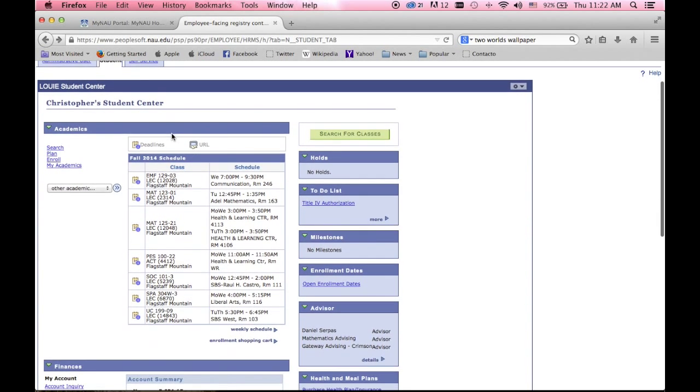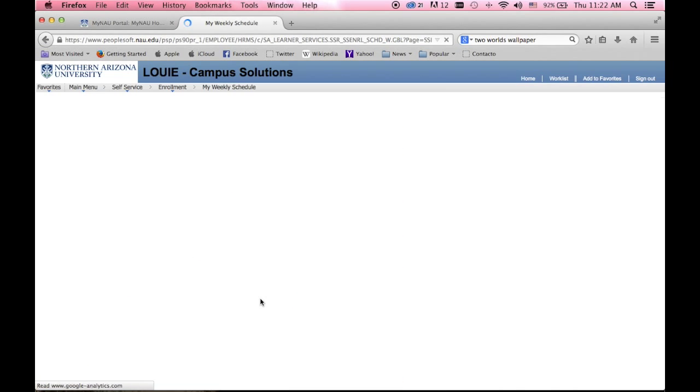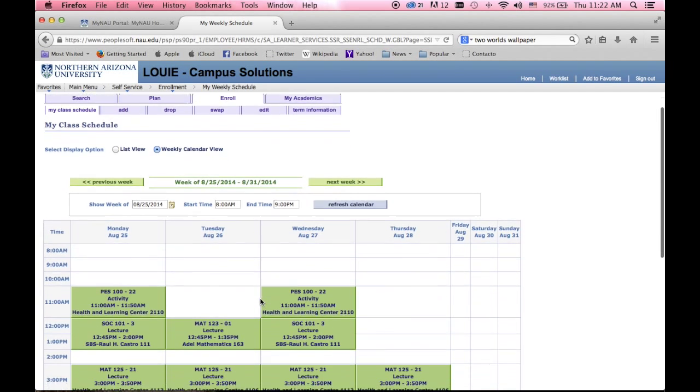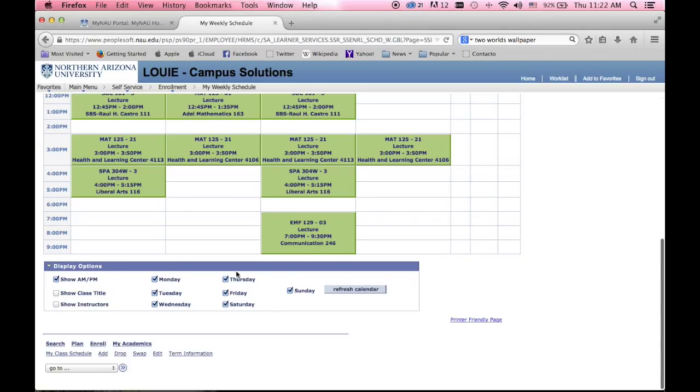To view your class schedule, click Weekly Schedule below the list of your classes in the Academics section. You can customize how your calendar looks by unchecking boxes of unwanted information below the schedule and checking boxes of information you want to see.